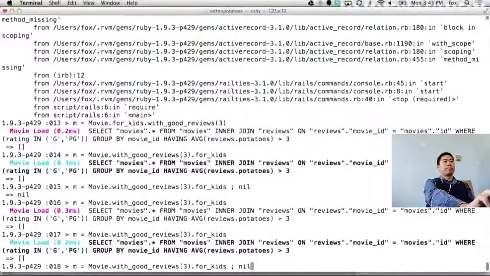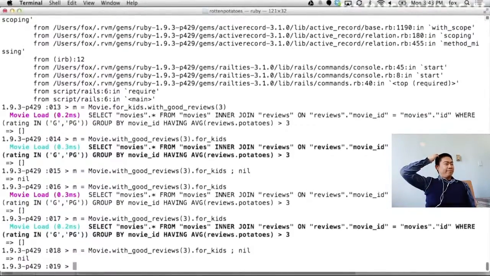So remember we said that queries are lazy. The query doesn't actually happen until somebody tries to consume the value, but the interpreter is going to consume the value because it has to print something out. But when I do this, m gets assigned, and the only thing the interpreter needs to print out is the value of the last expression evaluated, which is nil. So no query actually happens in that case. Now, did I do this just to show off some Ruby trickery? No, there's a really good reason for doing it this way.